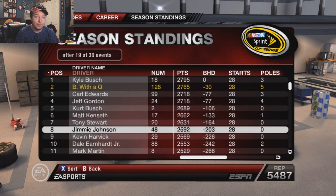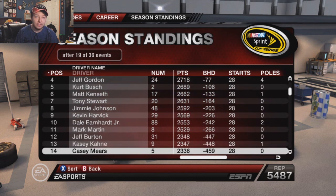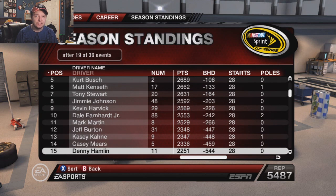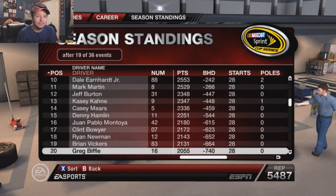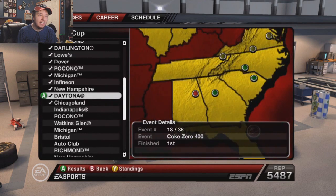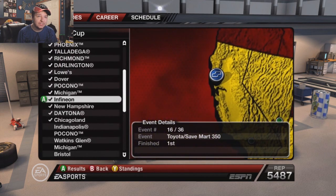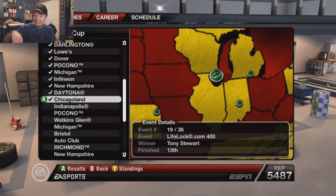Point standings shook out quite a bit, considering a lot of people finished in the back. Jeff Burton's still in 12th, Kane's 1 point out, Mears is now 12 points out, and then we have Hamlin. So it's basically 12th to 14th all fighting to be in that last chase spot — that'll be interesting. That last part had one really nothing race and then one that was really freaking intense — same thing again, except it exceeded expectations.